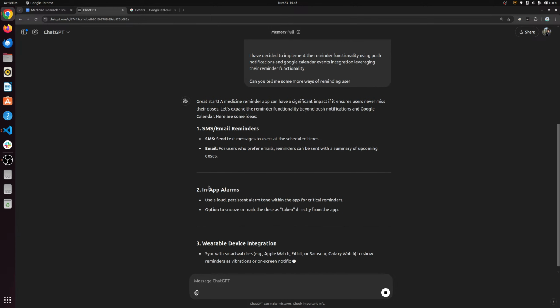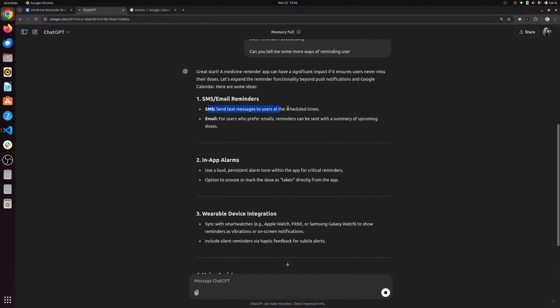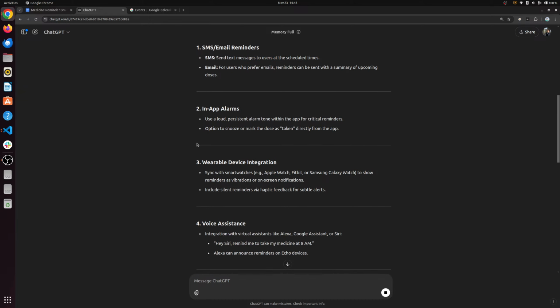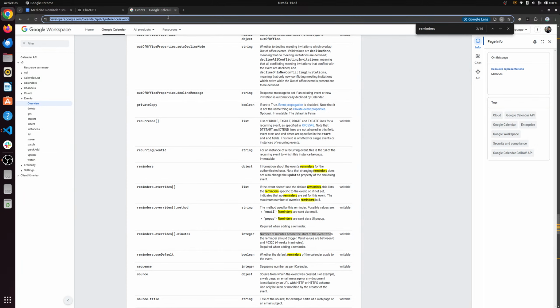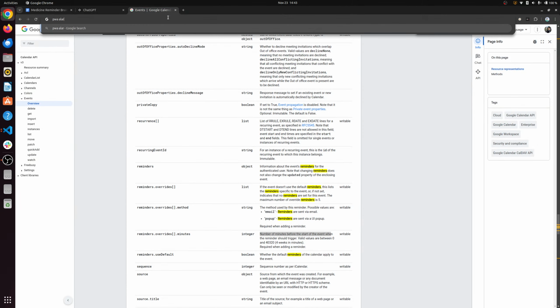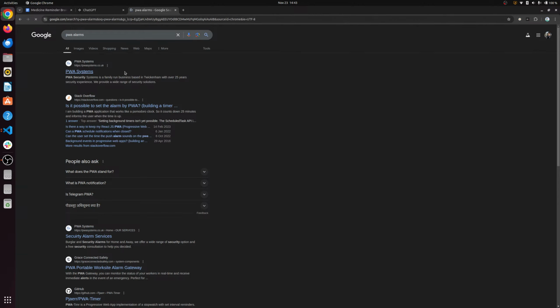SMS and email reminders we have already thought of. SMS we can actually implement, but for this we need to get the DLT registration and whatnot. So these are out of scope. In-app alarms, I don't think we can use alarms in a PWA. Let us check what functionality this PWA provides.